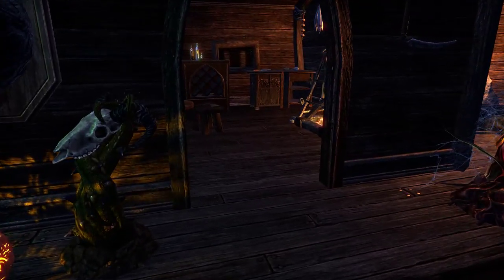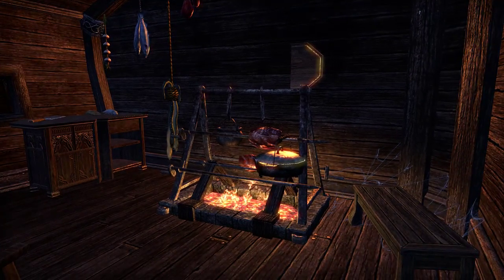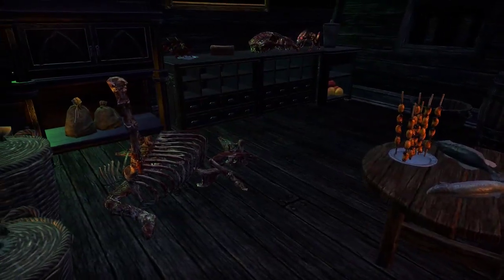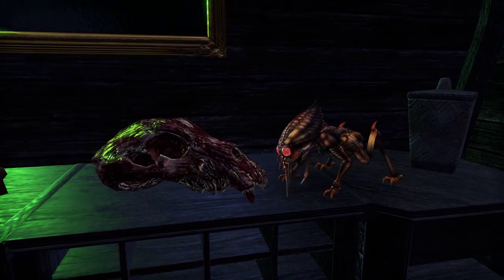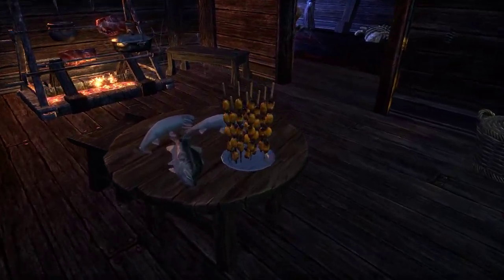And we have our lovely little kitchen over here, which looks okay. There's nothing particularly creepy about that. Okay, you've got little cobwebs there, but you know what? It's not bad. Okay, well, maybe a bit of a, but yeah, okay. Oh, look, the pet. I wonder if he helps cook our dinner. Cook's mascot.